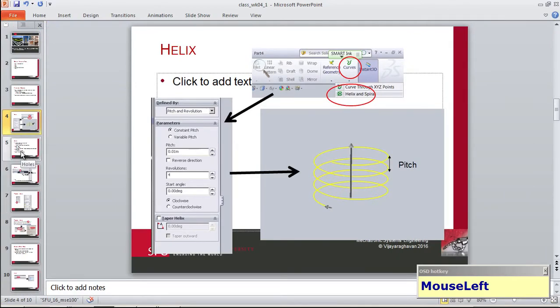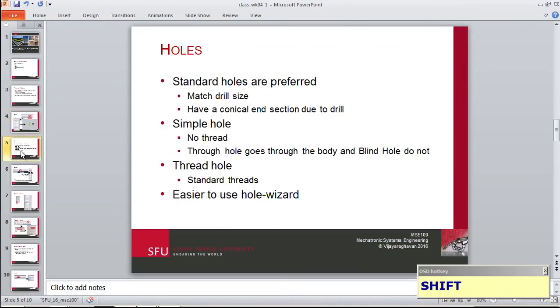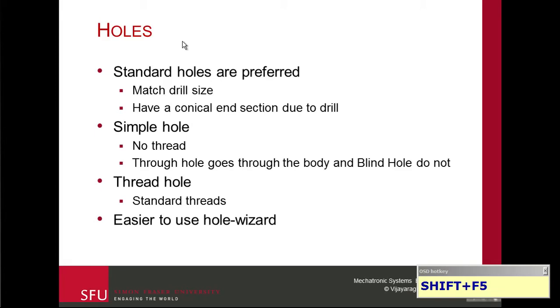Moving on, the next thing we want to look at is standard holes, and why there is a feature for creating holes in SolidWorks. Any part that you take a look around, you would notice that they are fastened together. If you look at the door, the window, you always have holes in them. Because you're going to be using something known as a drill bit, you're going to have a constant size hole, and there are only a few standard holes that you can actually make.